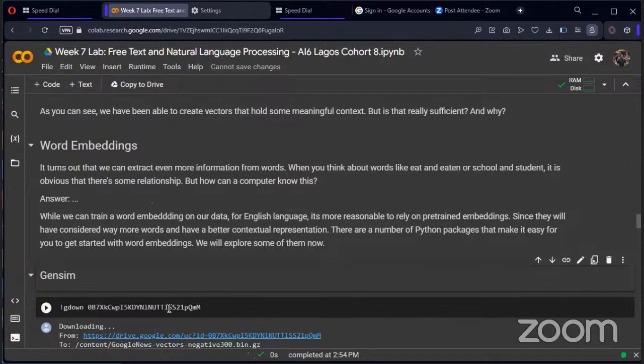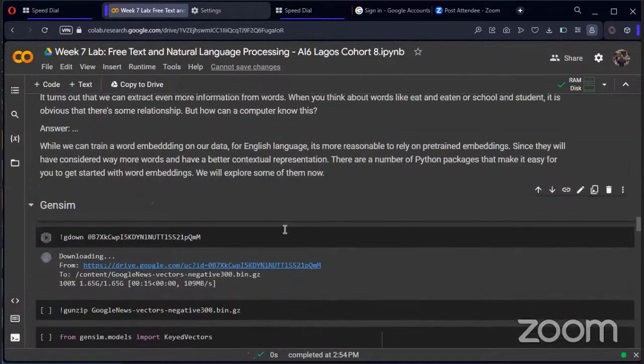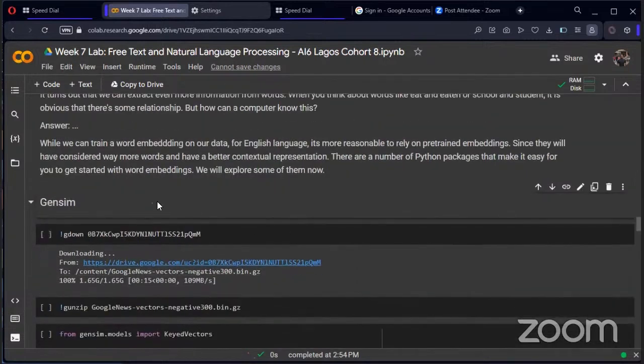But if you were dealing with another language, maybe Yoruba, or some scientific language or a very specialized corpus that has specific context and words, then it might be better for you to create your own embedding. But for most English applications, you probably want to use a pre-trained word embedding, and that's what you would do in practice, even when you are working with tasks that have to do with embeddings.